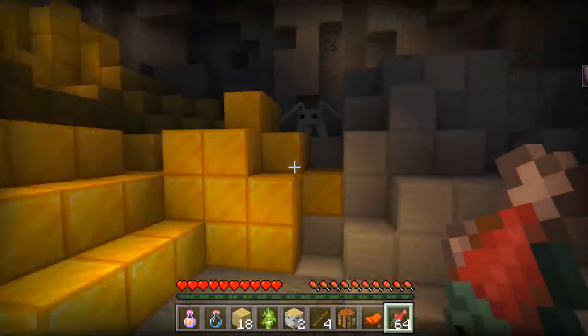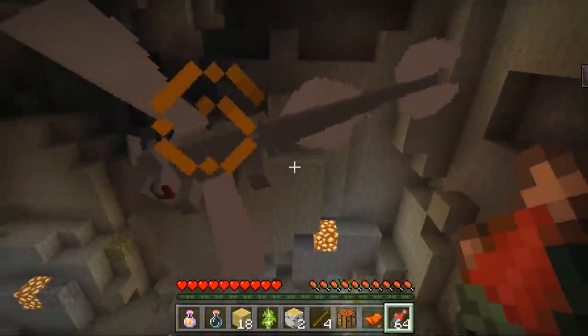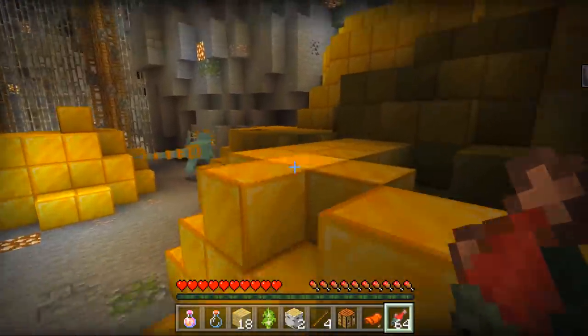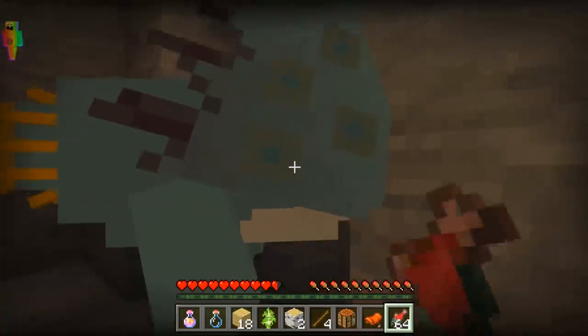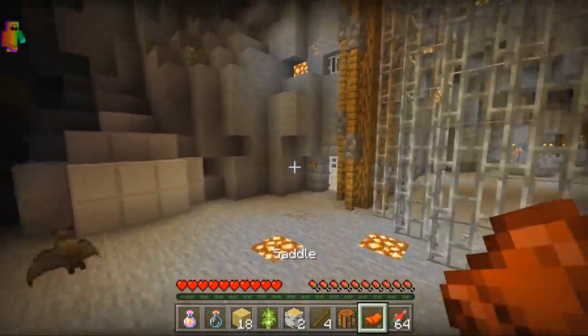Okay, so this one doesn't seem to be moving, so I think I can tame this one. His mouth was open like he wants food. Let's see if we can tame this one, guys. I don't think you serve these guys cooked food. Who knows? His mouth is open. Okay, I need to just try different food, I guess.